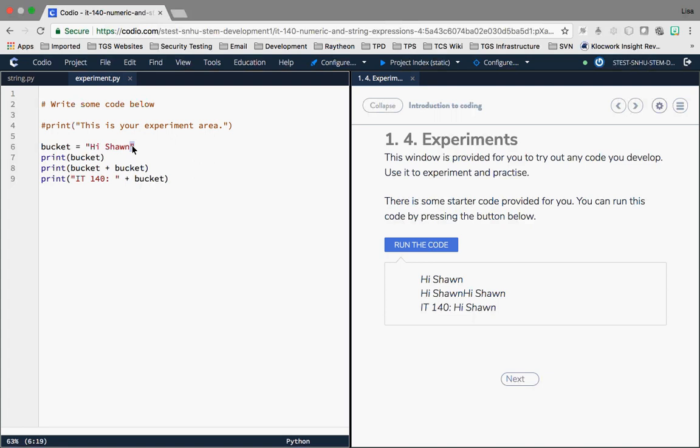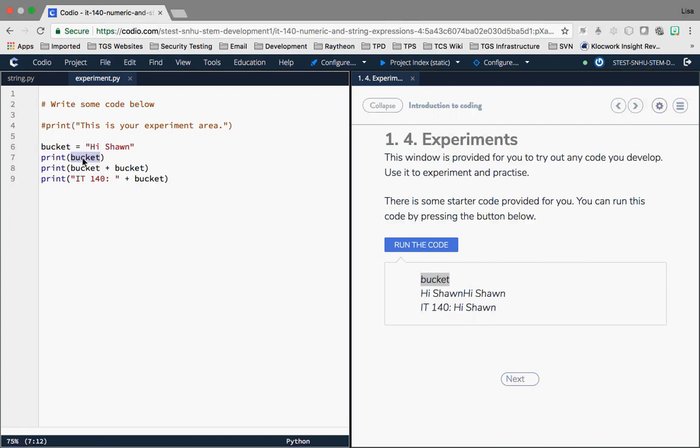Okay? Bucket is a variable. You'll notice bucket is not in quotes. If I put bucket in quotes on the first print statement, it's going to print out the word bucket, because bucket in this instance is a string. If I remove the quotes, Python says, okay, I have a variable named bucket.